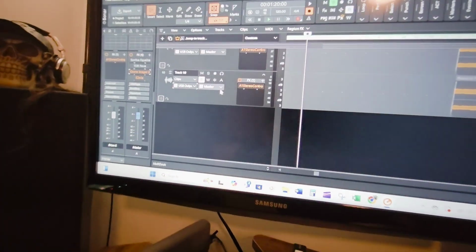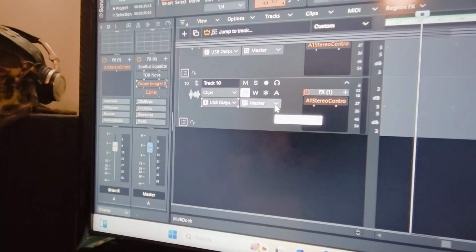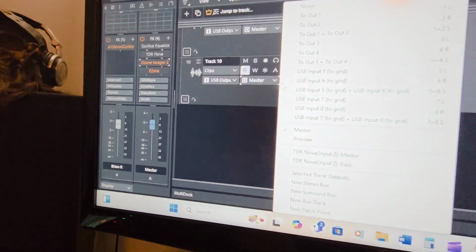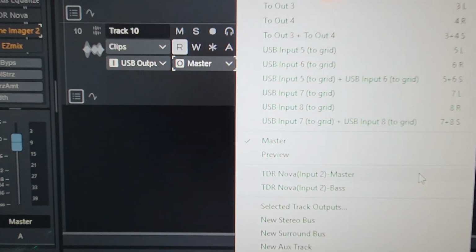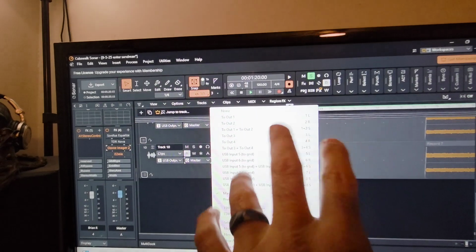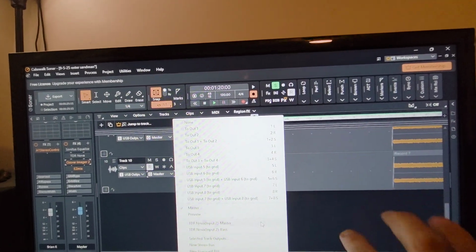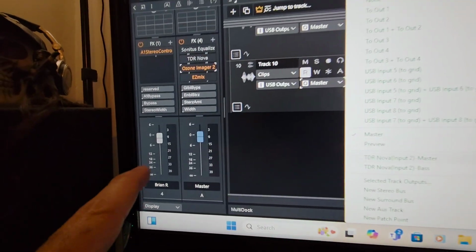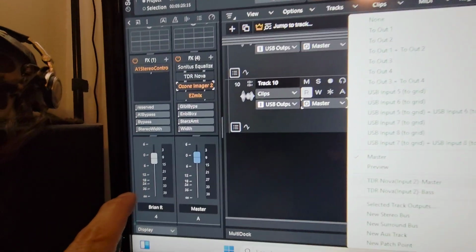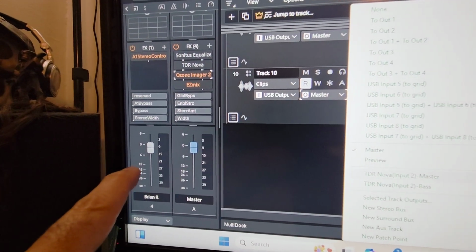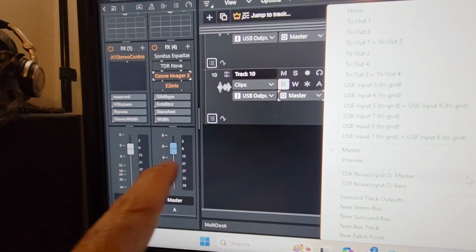And then if I'm still not hearing anything, I need to make sure that my output is going to the correct place. In this case, I'm sending everything to the master, because if you have several stems in here, they're all going to go to a master track. For example, if I put my mouse on one of these, it's going to bring up the volume for whatever track you choose. But the master track's always going to be here.